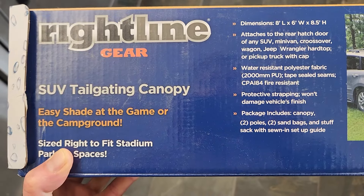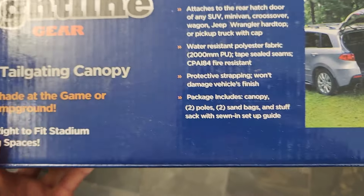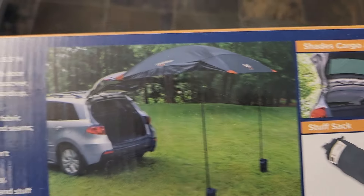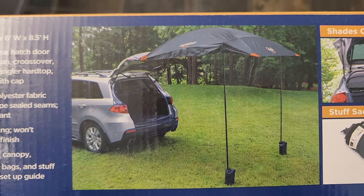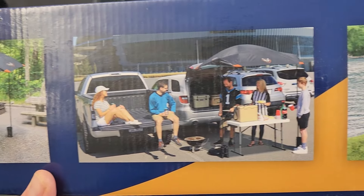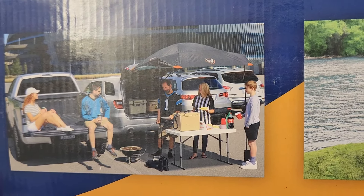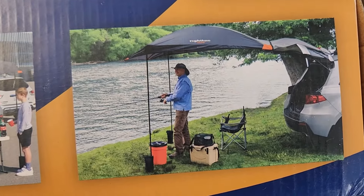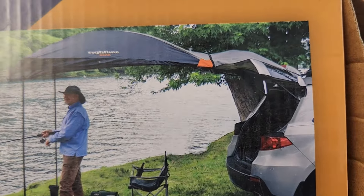Let's take a look at what my little awning is going to look like. I picked this up from Princess Auto — it's called the Bright Line Gear SUV Tailgating Canopy. What it does is it shades a cargo area like that. Once you're out camping you have a spot to sit, have your lunch, hang out. You can also use it at a little farmer's market, or Royce and I go to dog shows so it'll shield us from the blazing sun. Or if you pull up by the shoreline to do some fishing and sit in the shade — that's the idea.